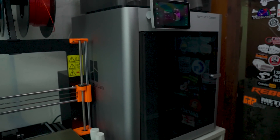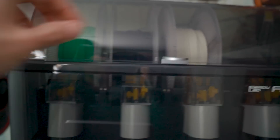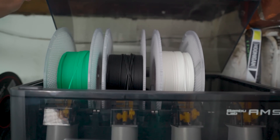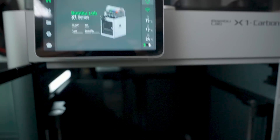Finally today, I want to talk about a new printer that was sent to me — the Bambu Labs X1 Carbon. It is far and away the best printer I've ever used. They sent it to me and said, don't bother doing a review, we've got thousands of those already. Just start using it, incorporate it into your routine, and share it. The thing about it is how fast it is — that's really the game changer.